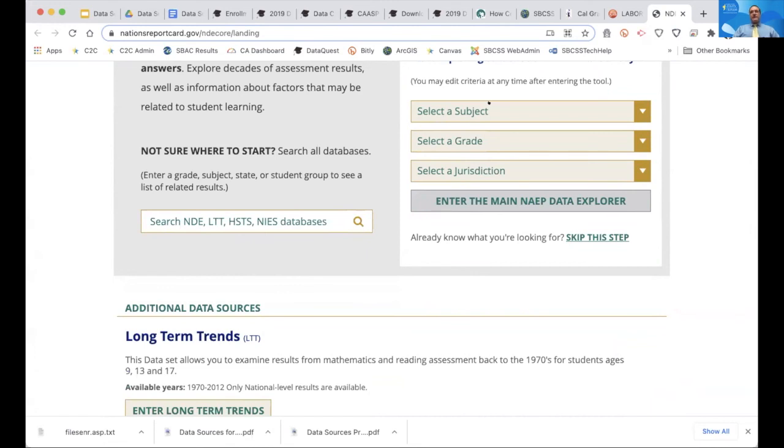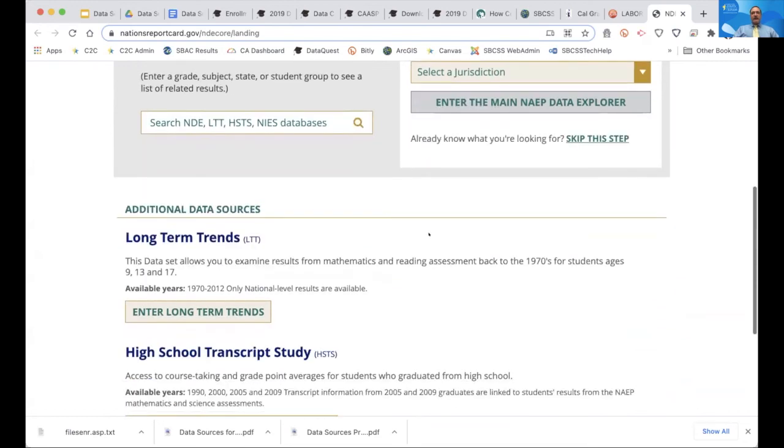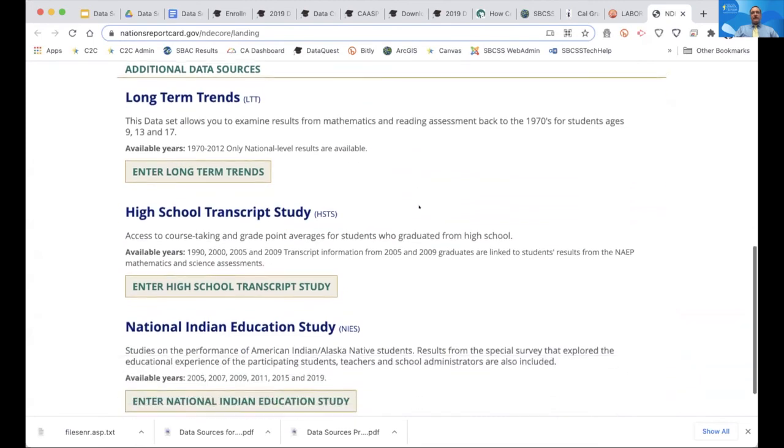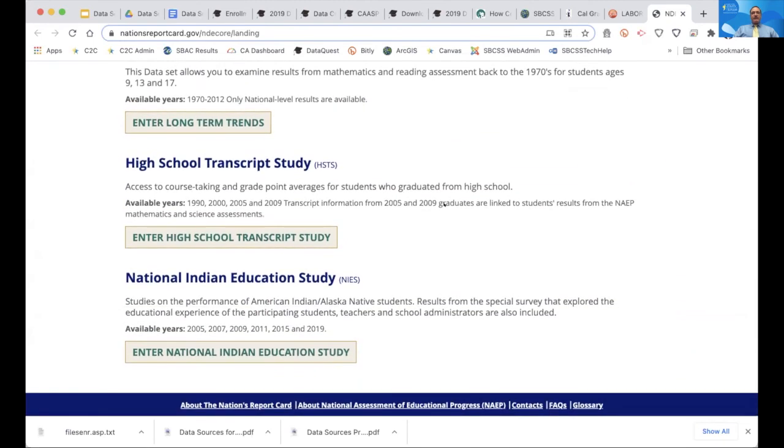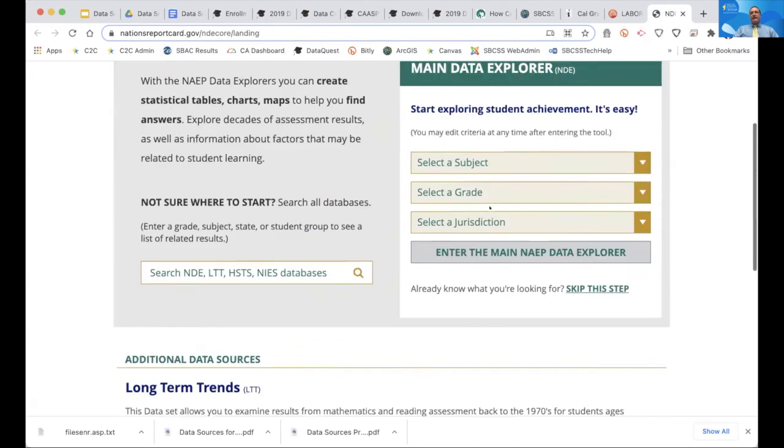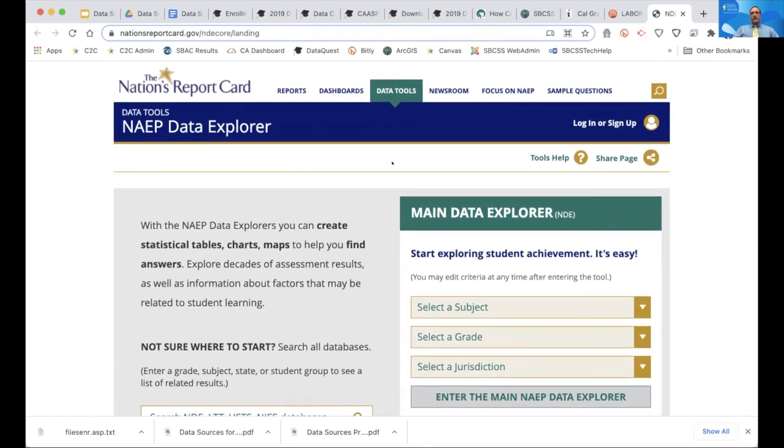What's great about this is it's hard to compare, say, Texas to California, because we give different tests and the different measures. The NAEP is one thing that's kind of universal across the board. So if you're looking at some long-term education trends, or what kind of things people are taking, they have a lot of data here, and this was just a great source for that nationally.